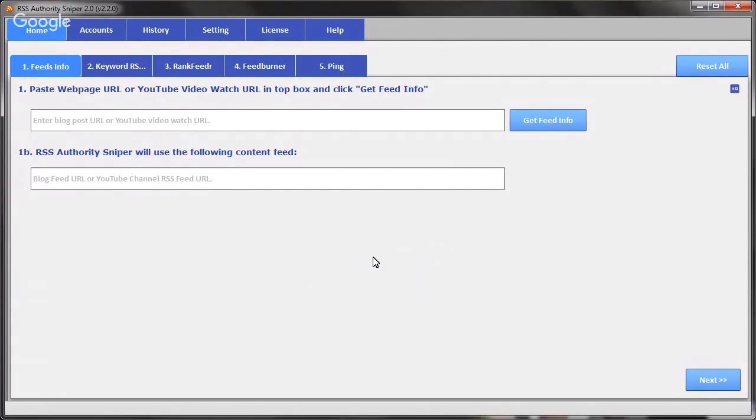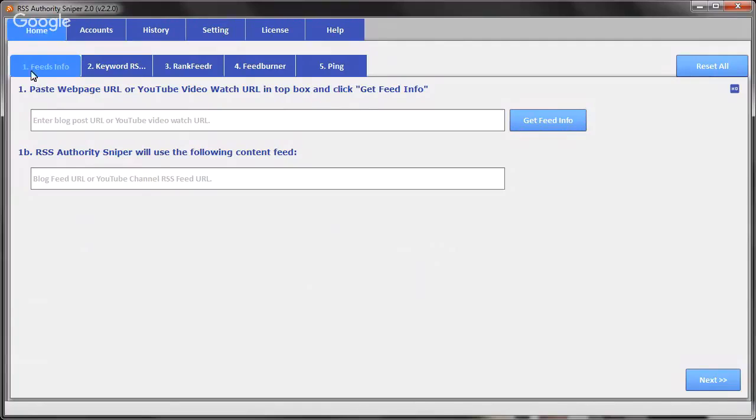Okay, so this is the software. You can see that we're on version 2.2.0, and that is because I fix bugs really fast. This actually just went live not too long ago. But the software has really gotten stronger the more people I've had.